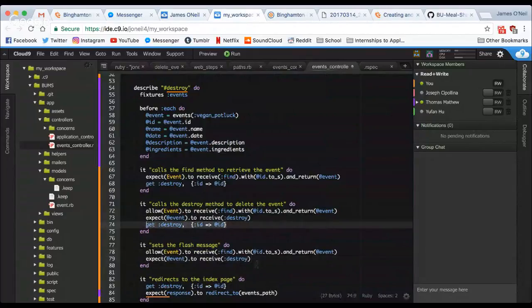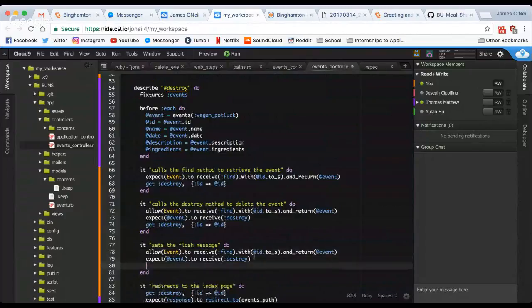Sorry. It's the first test that's the hardest to write, because then a lot of it is just copy and paste. And then on 79, we're not testing that, so we're just going to allow it to happen. And then we're going to get destroy, ID equals ID. And the flash is another one of those things. No, actually, you don't need 80, because the flash you can only check after the method has finished running.